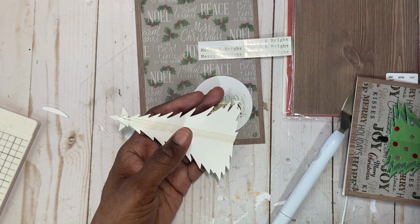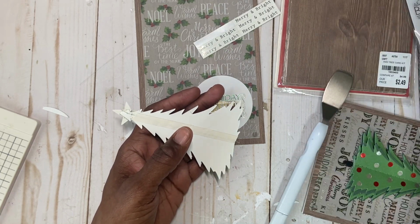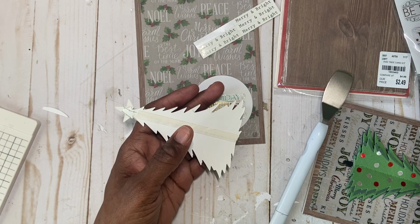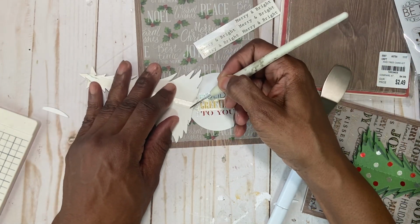Where is my little... Gosh, I can't find anything in this room. Nothing. Okay, let's just use this. Peel the tape off.